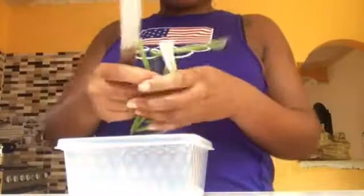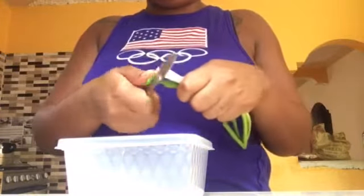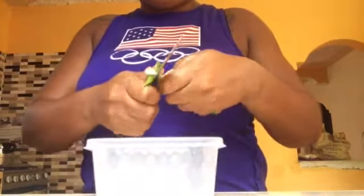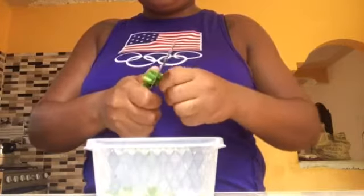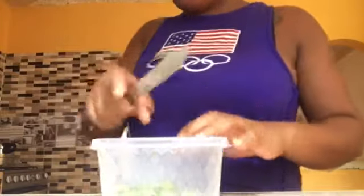All right, so right now we're going to jump right into it. We're going to cut up some seasoning to put in the pot. Please guys, ensure that you wash your seasoning before using them. So right here, we have some scallion. We're going to cut it up and put it in our little meat pot. If you have a knife in your kitchen that's well sharpened, be careful how you use it. Remember, this is my way of preparing home-style brown stew chicken.